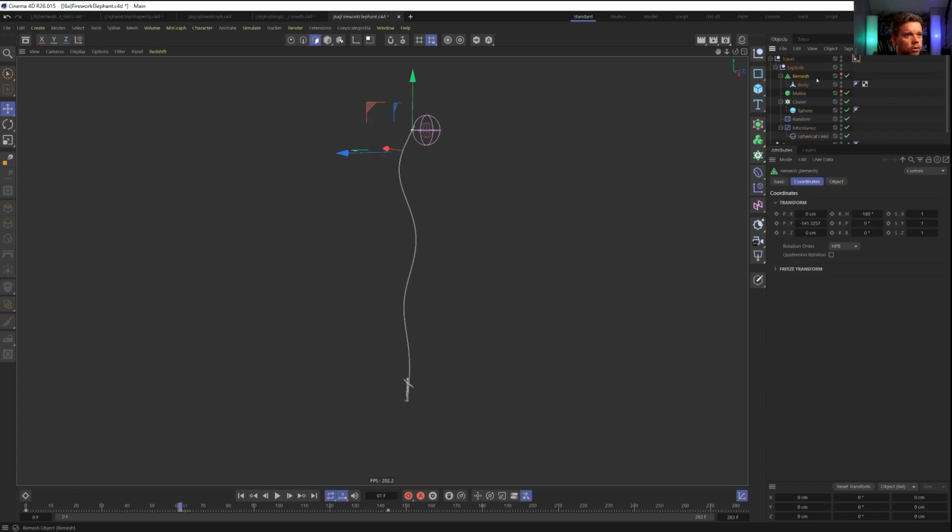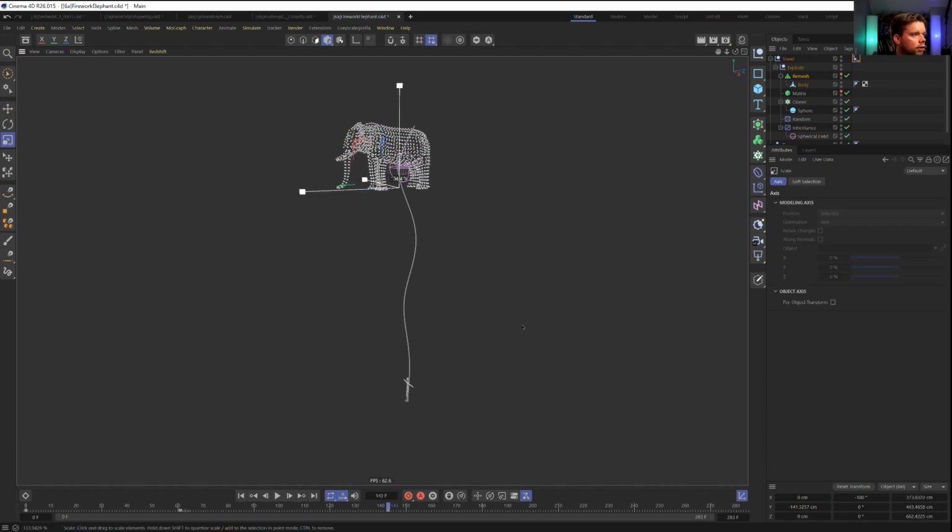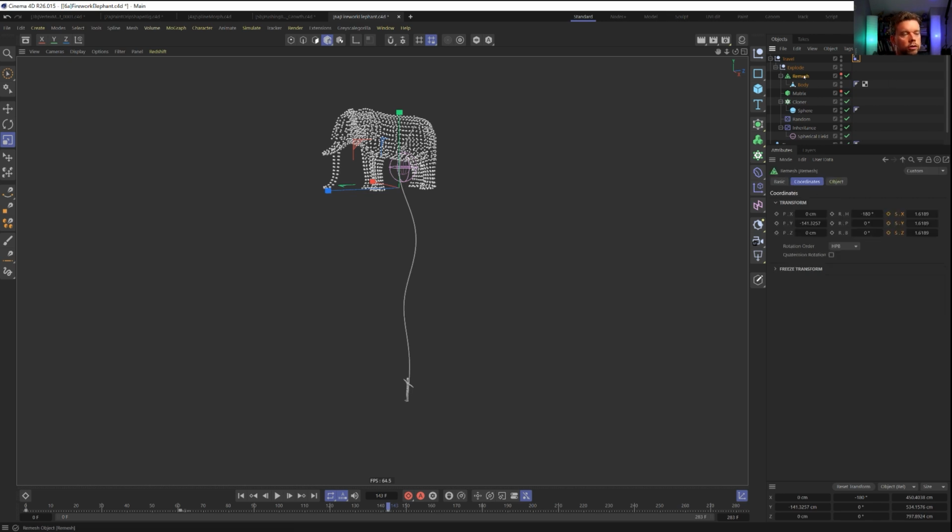What I want to do, you guys know I don't like keyframing position, or I don't like keyframing scale. But I can't really think of a better way to do it. I mean, we could put it into a cloner and all that. I'm not going to bother. Let's just keyframe some scale. I'll set this to object mode and keyframe the scale. At the beginning, the elephant's kind of that set size, and all the way through this entire process, it's going to continue to get larger slowly. It's a little bit larger, so there's a little bit of continuous motion. And I'll just keyframe that. So let's just check that out.